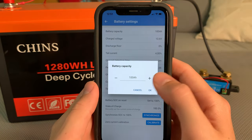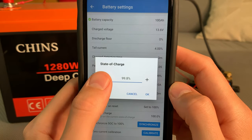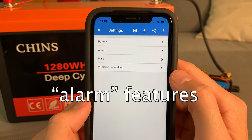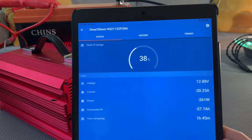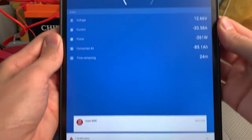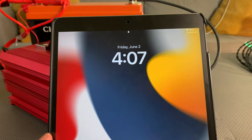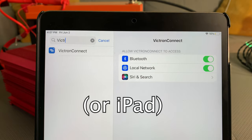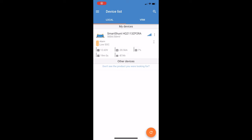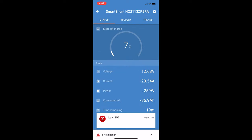The Smart Shunt has the basics — you can set the capacity as well as the state of charge, and in this case you can set it to whatever you want; it doesn't have to be zero or 100%. The Smart Shunt also has alarm features for low capacity, low voltage, and high voltage. However, rather than make a noise, the Smart Shunt simply displays a warning in the Victron app. There is no sound emitted and there are no push notifications — the Victron app doesn't even have notifications, at least on iPhone. The only way you'd know the alarm was going off is if you open the app and see the warning there, which didn't seem as helpful as the sound emitted by the Renogy monitor.